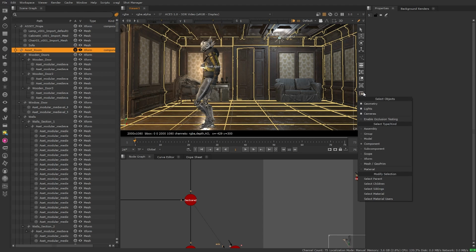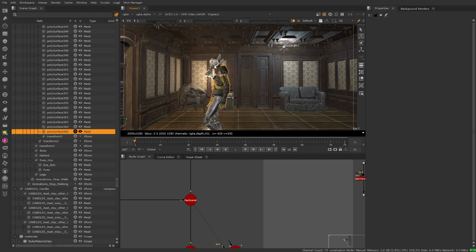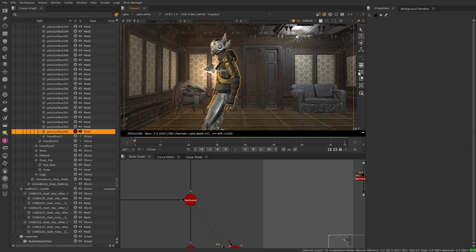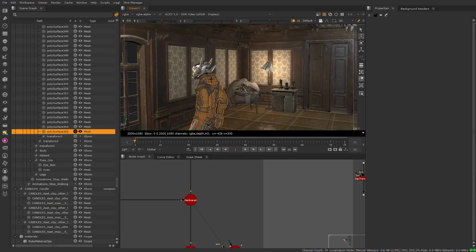So I'm going to jump back over to mesh and select. Another thing that we can do is jump directly from here to our vertex selection or face selection. So if I go in and select, it's a two-tiered selection system. So I'm grabbing those faces that are confined within that selected geometry.